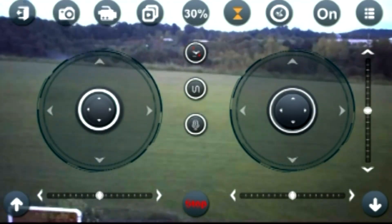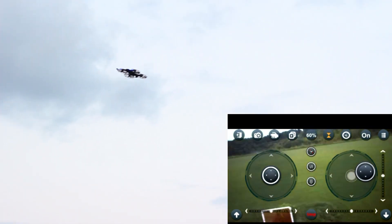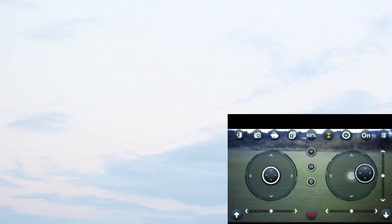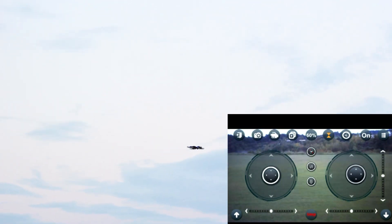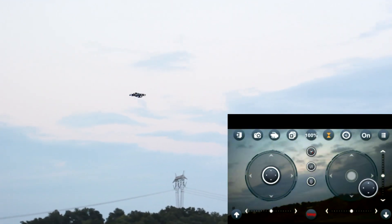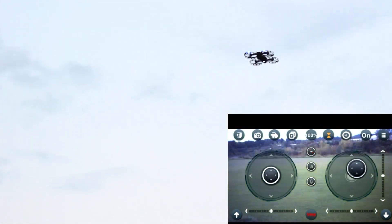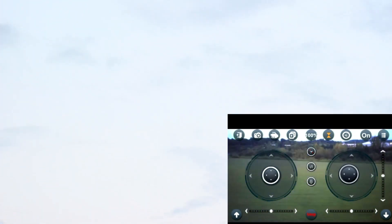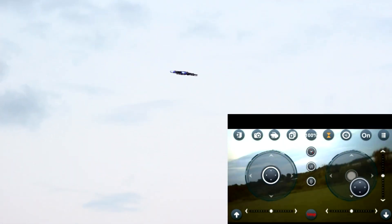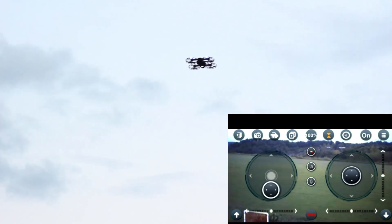There are rates. So that was on 30%, now here's 60. Feel like you have more control over it — yeah, a little bit. Let's go right up to 100%. I like that mode. I wouldn't fly this in much wind at all. I like the blue lights on the back to help with orientation — they're bright. I can even see them on the camera. Fly a little lower here so we can get a shot of those.